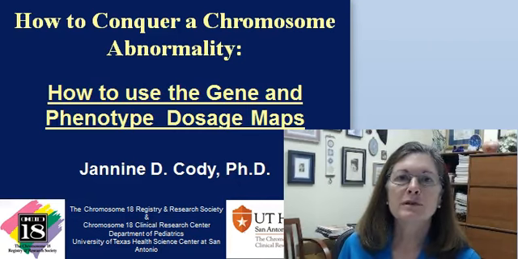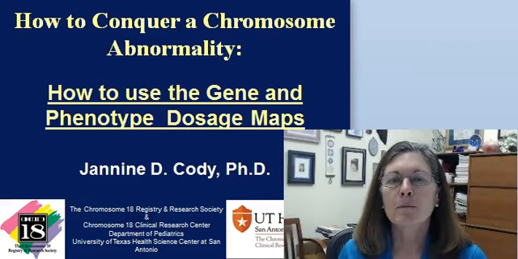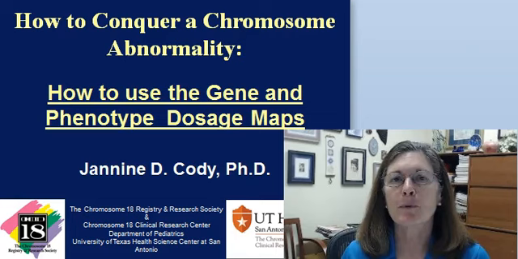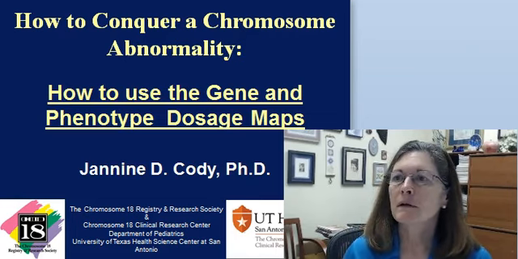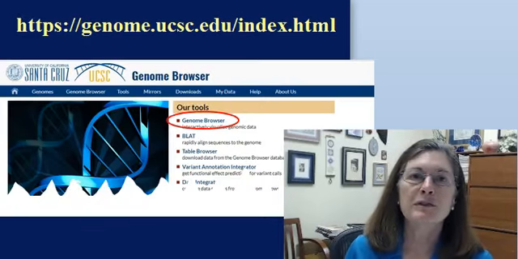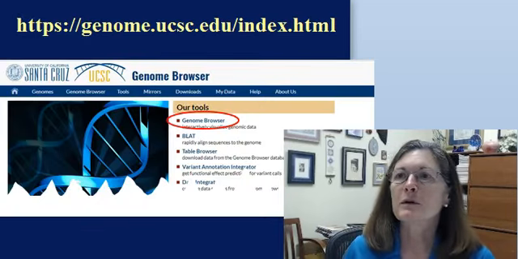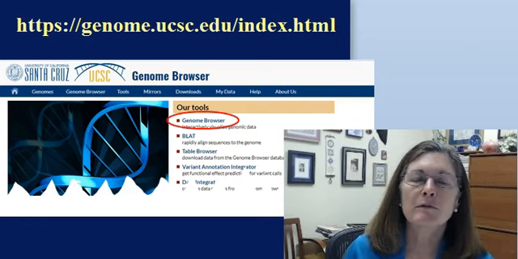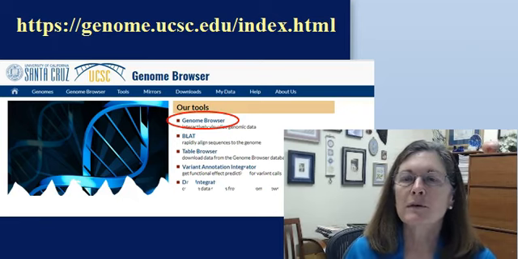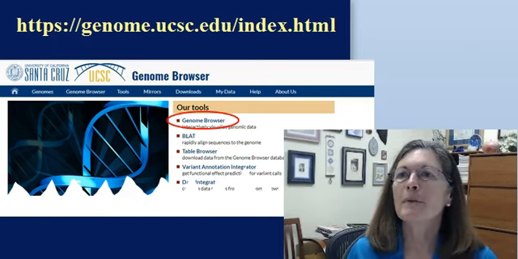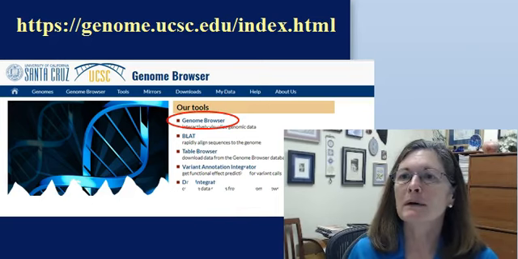demonstrate how to use our gene dosage maps within the UCSC Genome browser. So first, I need to demonstrate how you use the Genome browser. So here's the URL for the University of Santa Cruz Genome browser. And so here's their homepage. And on that homepage, you want to click on Genome browser.